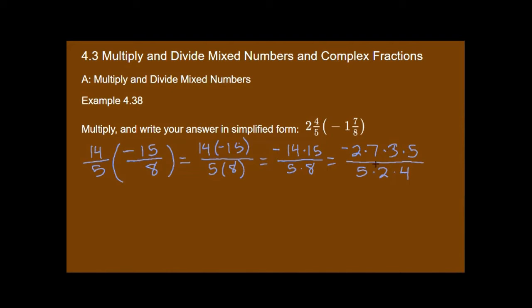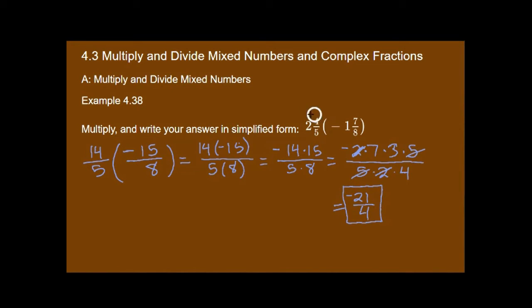Okay, so now I'm going to look for things that are common and start canceling them out. I have 5 and 5. I have 2 and 2. That negative stays there. It does not disappear. And so then what I'm left with is 7 times 3, which is 21, and 4 on the bottom, and then that negative as well. Okay. So the answer to this one is negative 21/4.